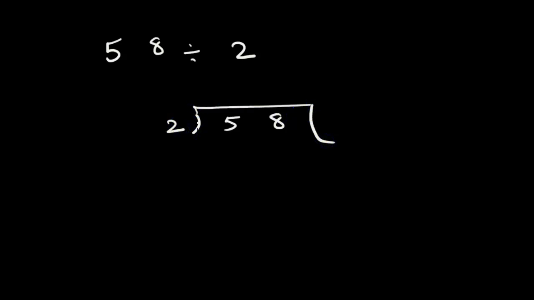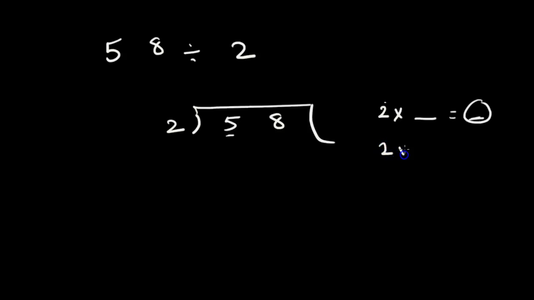Let's say we have to divide 58 by 2. We write 58 in the division bracket and put 2 outside. Now we always check one digit at a time. Can we see 5 in the table of 2? If the answer is yes, we would put the number here. Now the answer is no. If the answer is no, then we think what multiplied by 2 would give us a number that is close to 5 and less than 5.